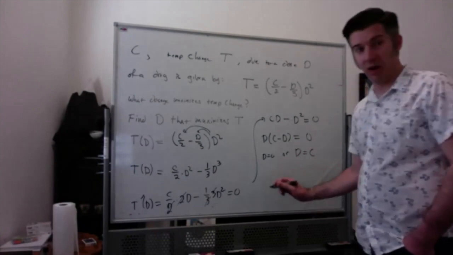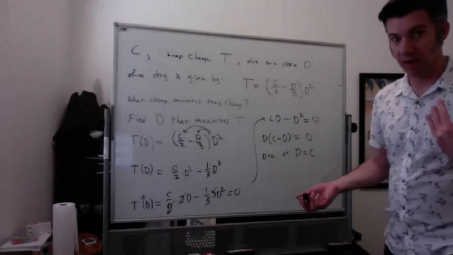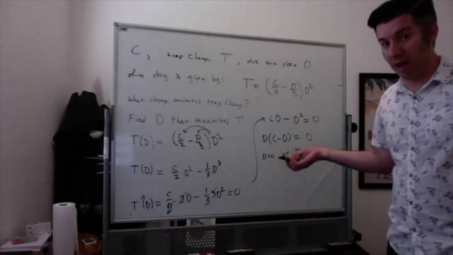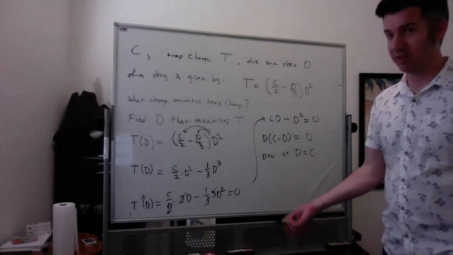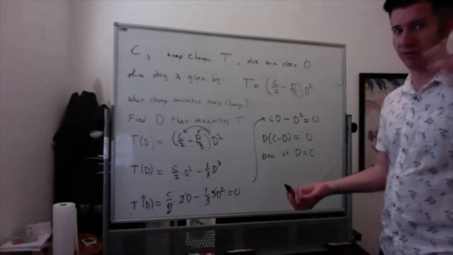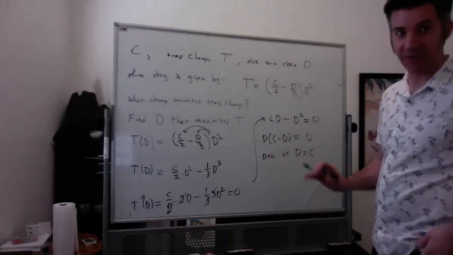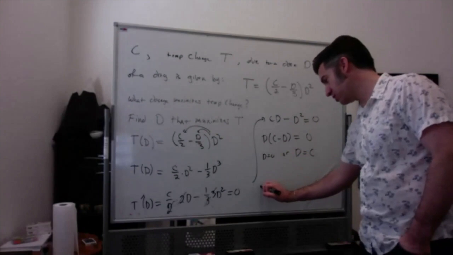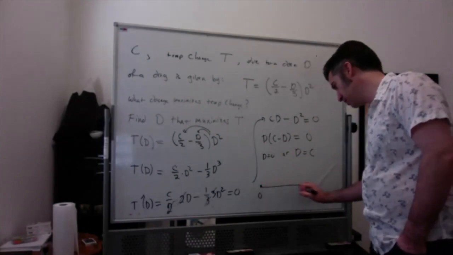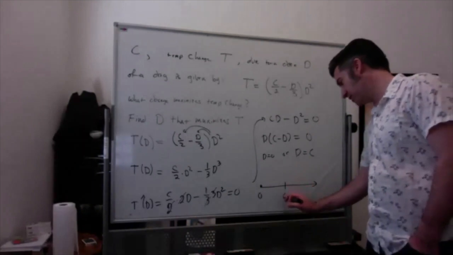Well, let's draw the number line. We have to be sensible about our number line here. It doesn't make sense to have a negative value for dosage, right? You can't give someone a negative amount of a drug. Maybe there's some weird thing where you take the drug out of the body, but typically, in a normal setting, you can't. So our number line really should start at 0 and go like that. And here's our critical value of C.